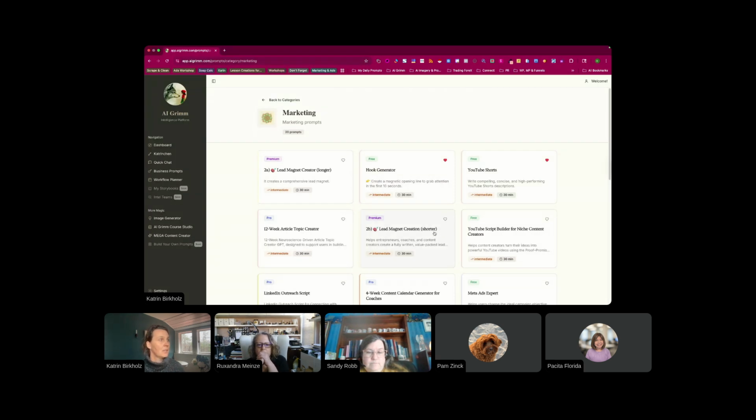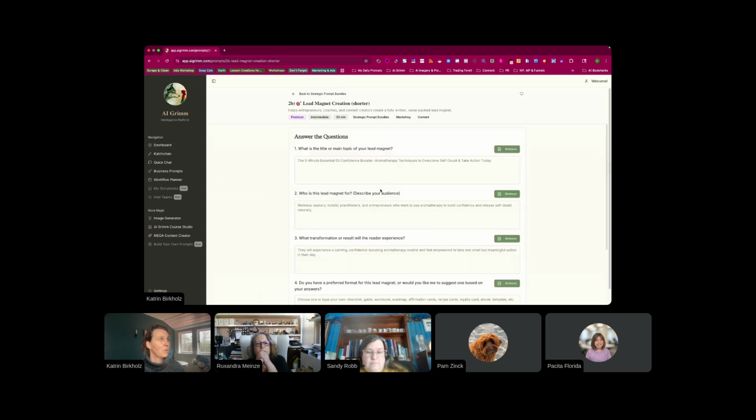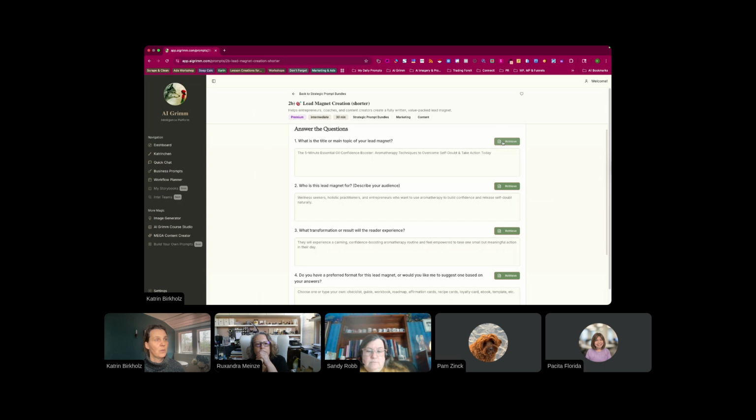And inside, it is actually pretty much the same way we saw it before. You can retrieve your information from your files when you're a premium or VIP user. So you can say, what's the main topic? What is the title or main topic of your lead magnet? You can say, retrieve my workshop about 101 essential oils, which I don't have in here.